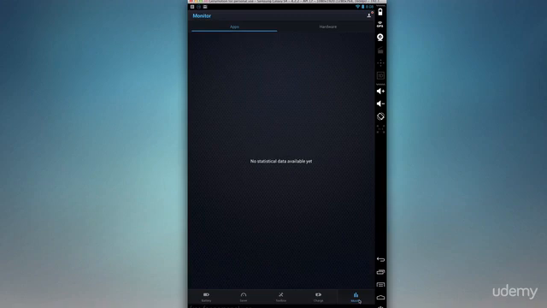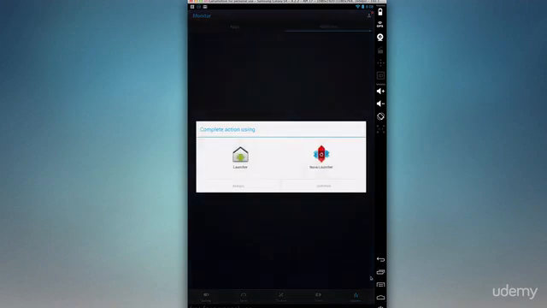Under monitor, this will show you any apps that are running. So this will show you apps that are taking up battery life, as well as hardware that is taking up battery life if there's anything running. So you can see in this case, there's no statistical data going on right now, but very, very useful if there was anything that you need to overview and see what's running on your device. So this is just DU Battery Saver.